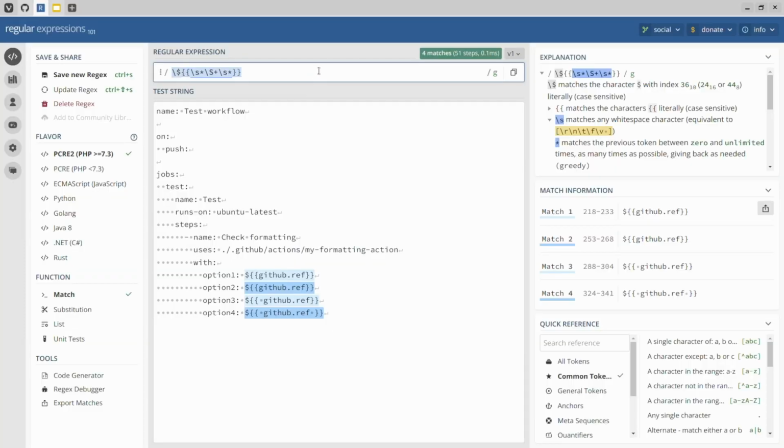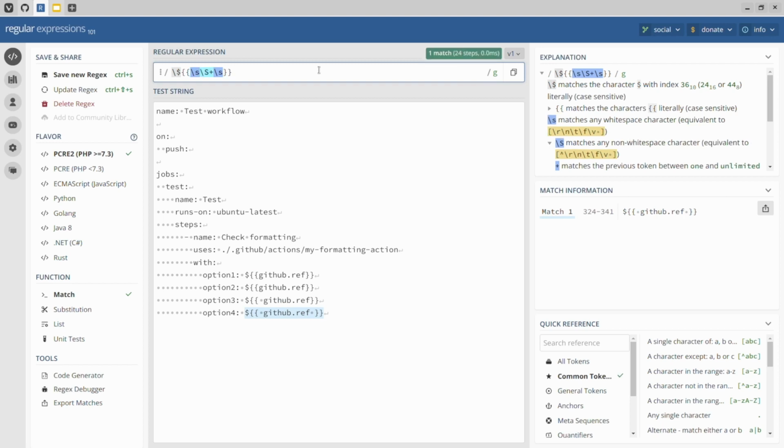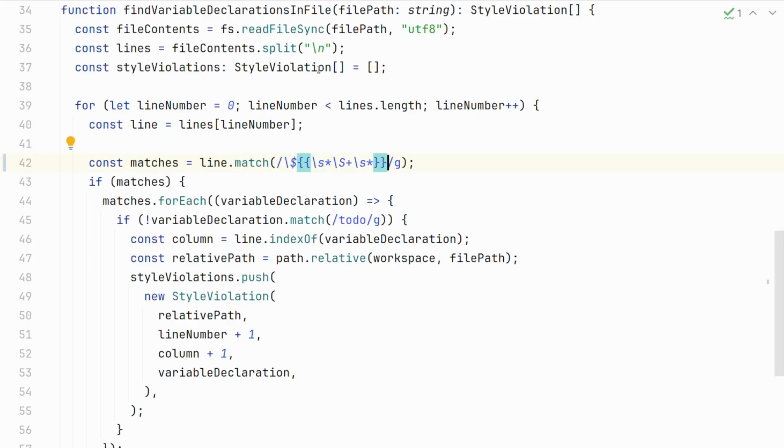Now, the second regular expression would be to find the correct ones. And as we defined, we want to have exactly one space before and after the variable name. So we'll just remove these stars, and we end up with one match. That's how we want our variables to be declared. So I'll copy that and paste it here.